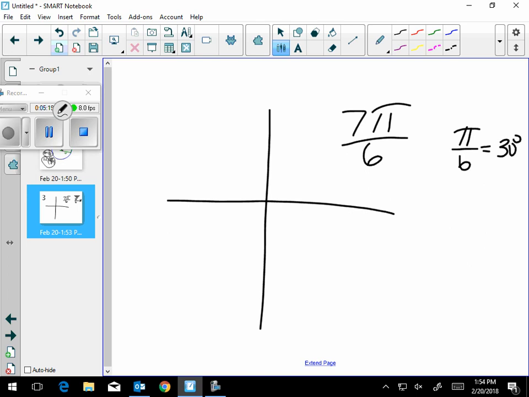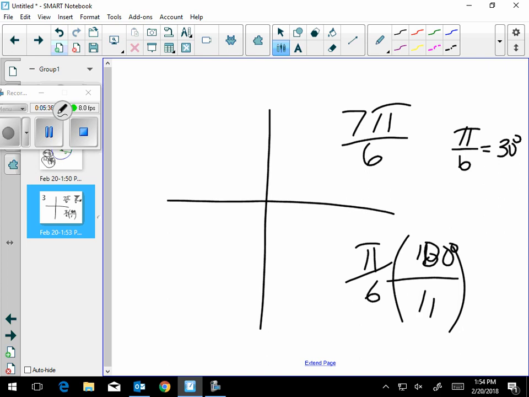30 degrees. And if that hasn't already got stuck in your head, pi over 6 could be translated the long way by multiplying it by pi over 180 or 180 over pi. In this case, it's 180 over pi because we want the pi's to cancel. And then I can get 180 divided by 6, which is 30. Okay, so you can do it the long way, but there's a few you should really just know. Pi over 6 is 30.